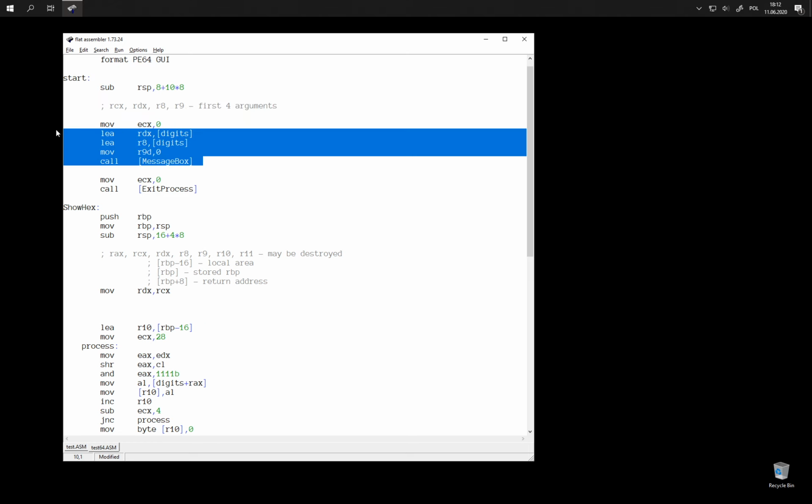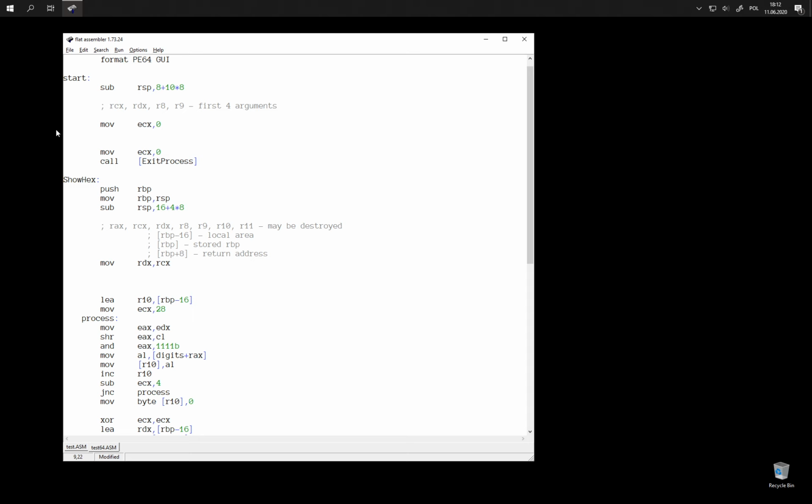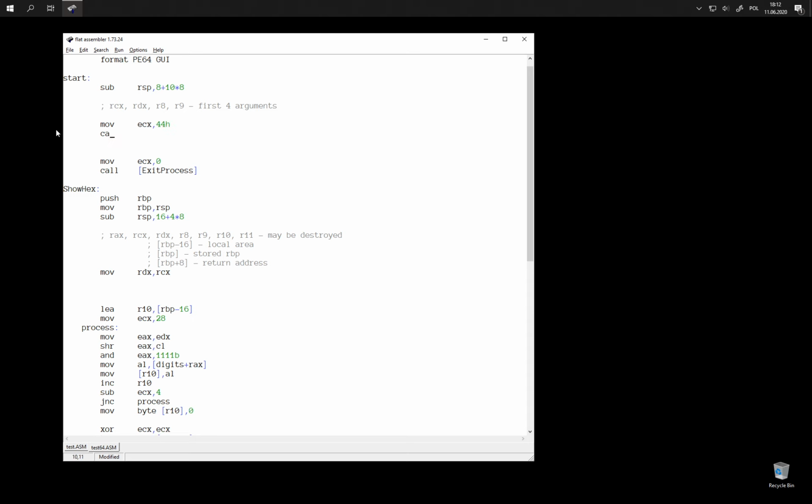We can try to call our function now. And it worked correctly. Finally, we can modify the function to show 64 bits instead of just 32.